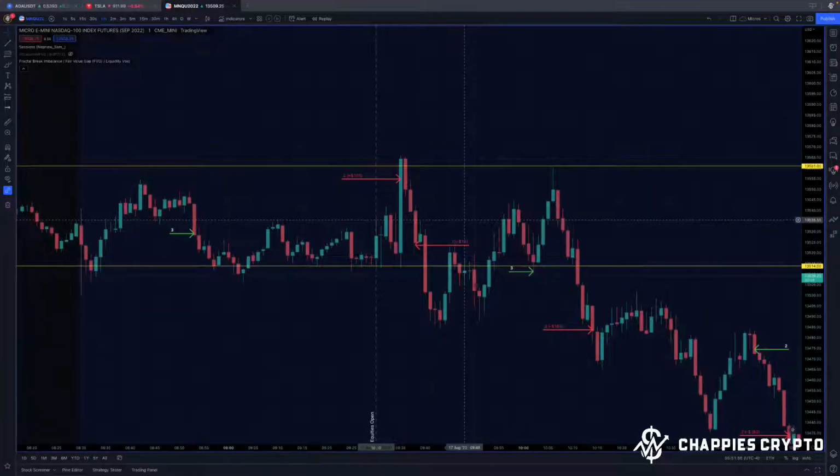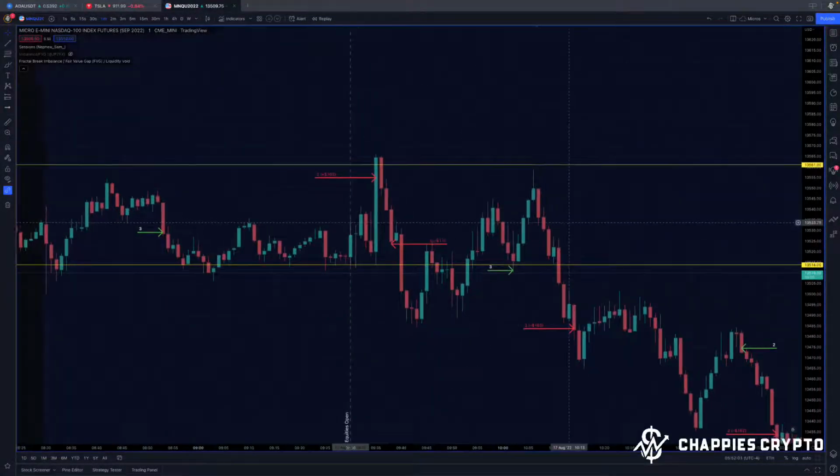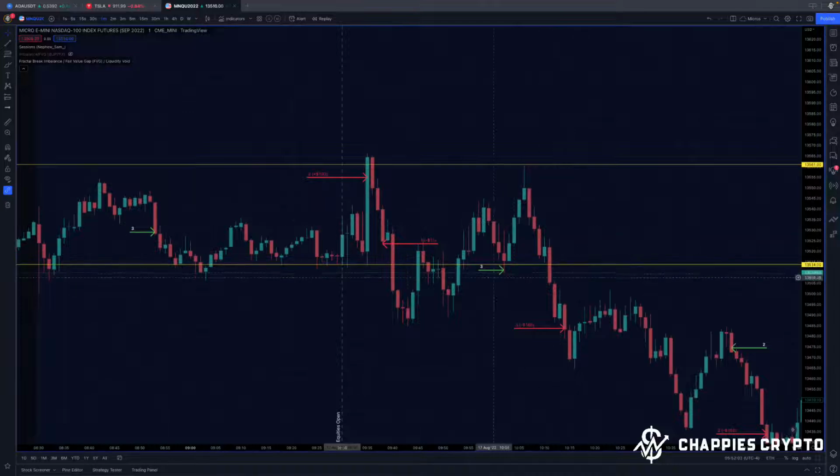Well, the next setup was actually still a really valid setup, but I was too greedy and I didn't take out the trade early enough, and it got stopped out. So price broke again down this level, broke here. We've got a nice, good market structure break again. So solid market structure break. Fair value gap here. I got in with 3 contracts at this point.